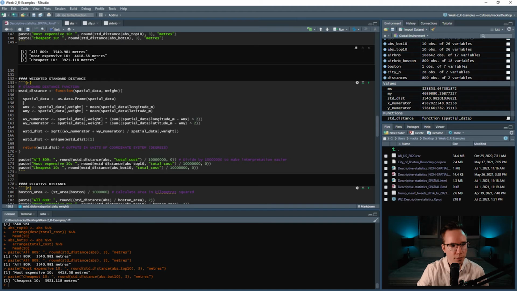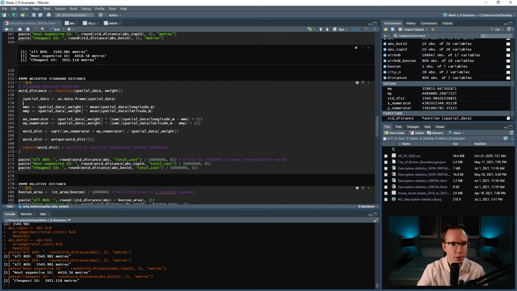The main difference between standard and weighted standard distance is that with the weighted standard distance, we're taking a variable within the data set and using that to weight the distance. So in this case, our weight is the total cost of the Airbnb.